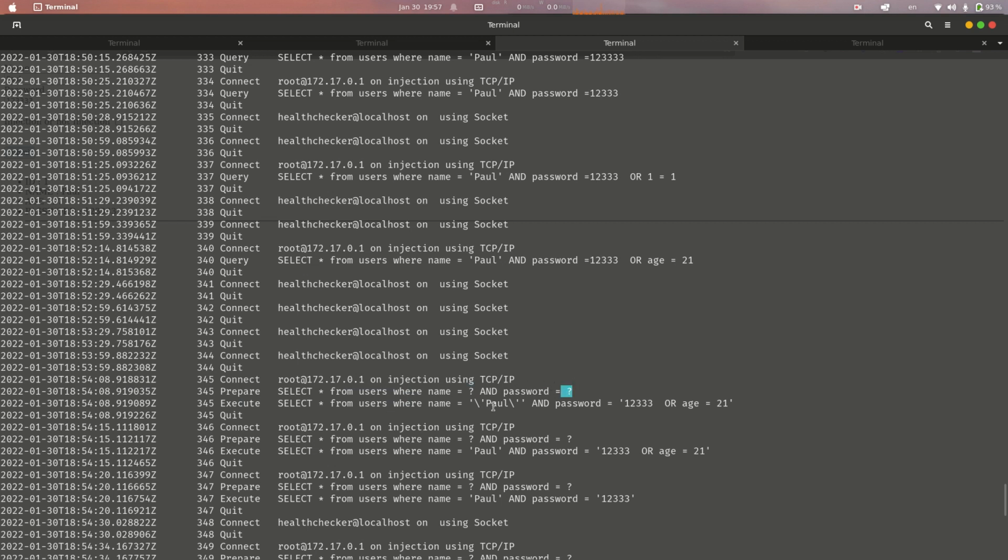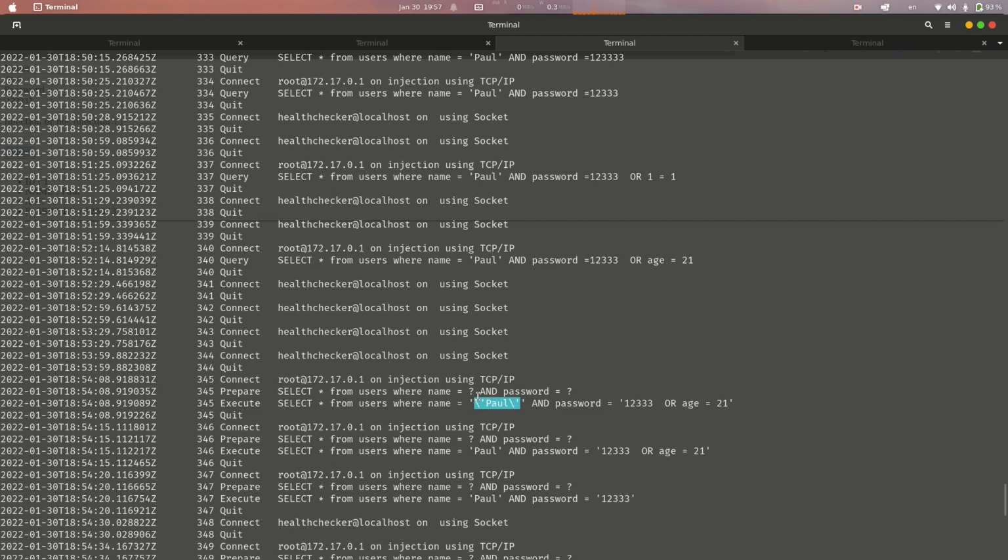So I'm going to inject into the name this value, which is user provided, and I'm going to escape it. Okay, and in here I'm going to inject this value and I'm going to escape it as well.